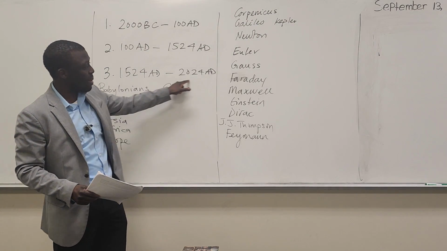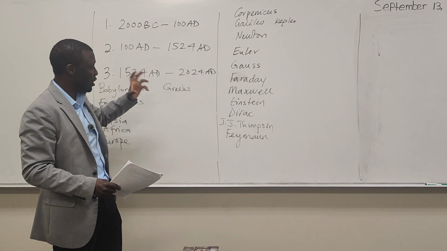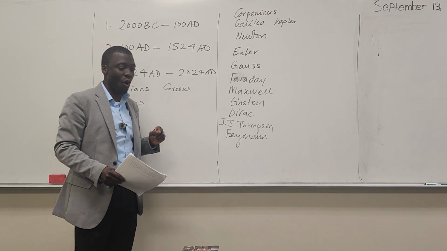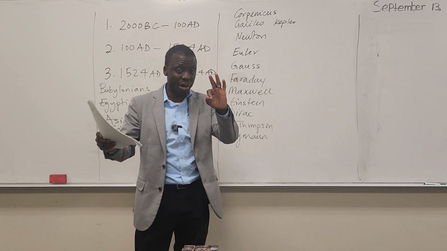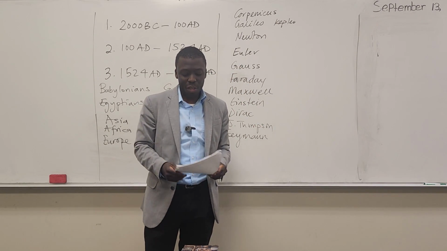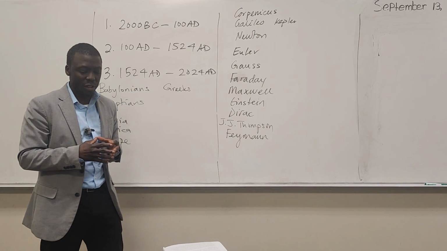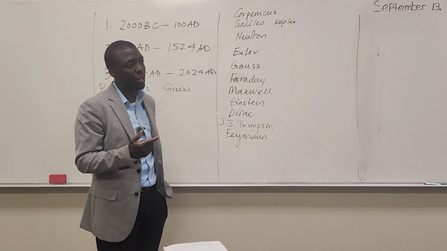In today's lesson, I'm going into the third module of our historical study, which is from 1524 to 2024. I'm going to be looking at the primary and the secondary 3 as our focus point today. So we are looking at 1524 to 2024. Why is 1524 an important time in history?